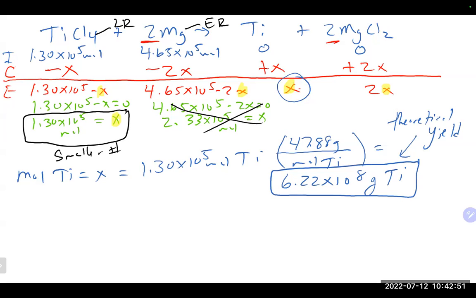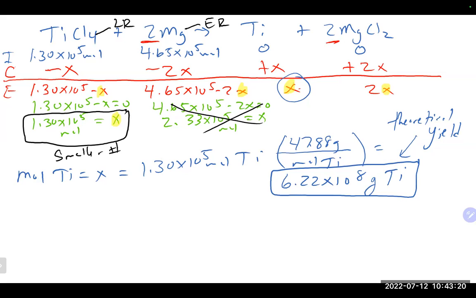Now, we won't do it in this problem, but if you wanted to also figure out how much magnesium chloride, you would just take 2 times your X value, and that would get you the moles of magnesium chloride. You could also then multiply by the molar mass to get the grams that you would produce of that. And like we did previously, you could also go into the magnesium line at the end and figure out how many grams or moles of magnesium is left over. But in this case, we'll just do what it asks, which is actually the percent yield.